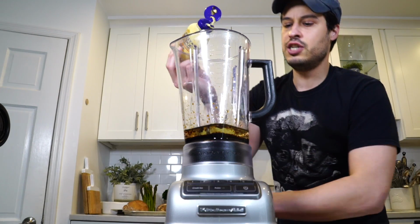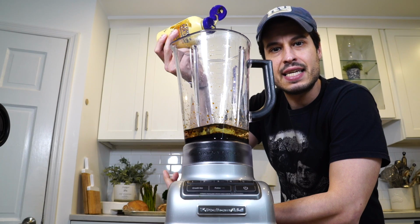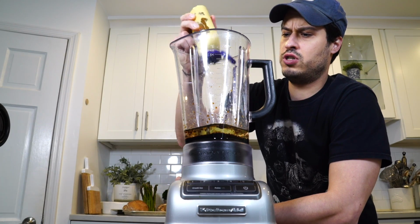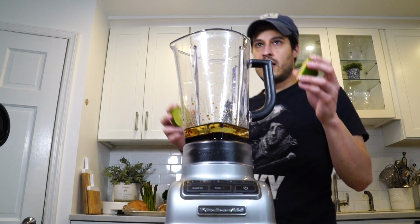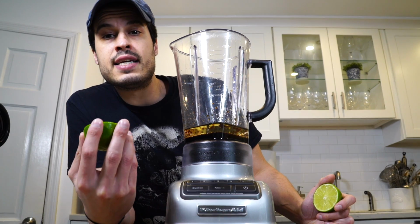I'm going to add some Dijon mustard, which is going to help emulsify this and make it a viscous, creamy marinade that's going to adhere to the steak. So just maybe a big tablespoon. I've got a lime for acidity.